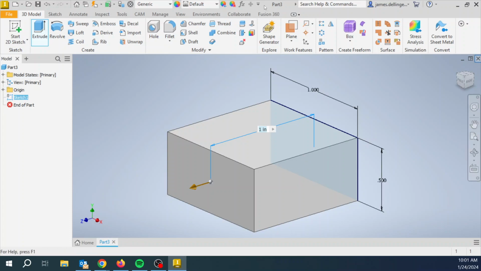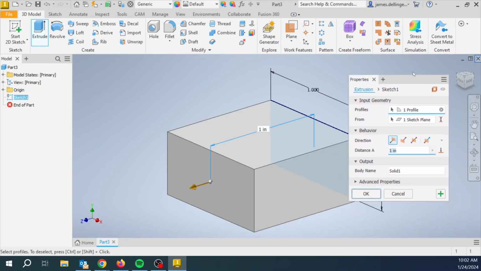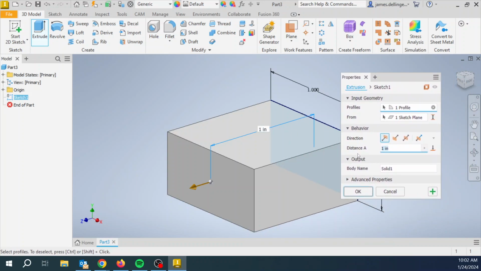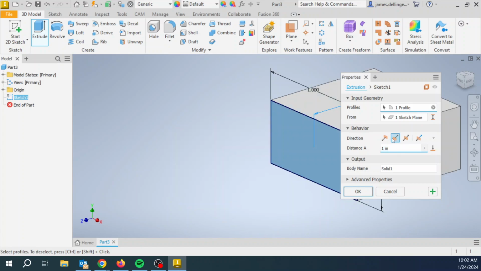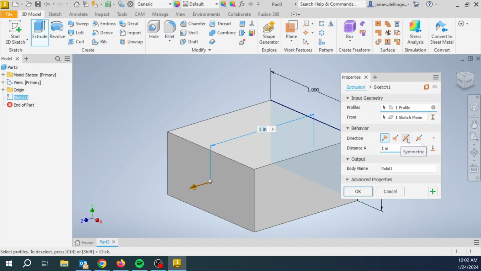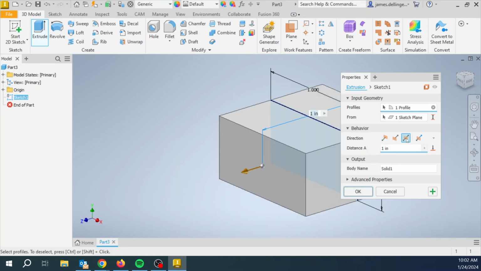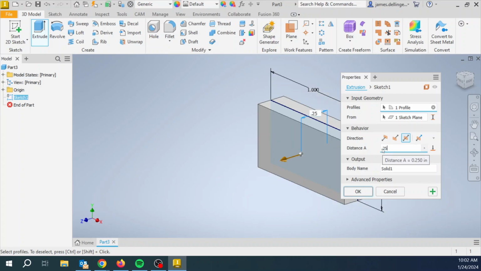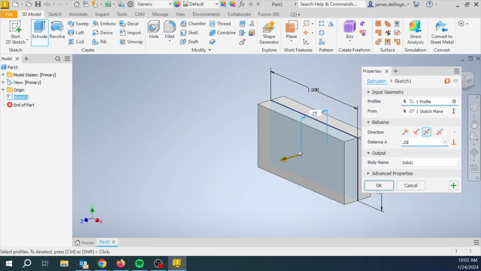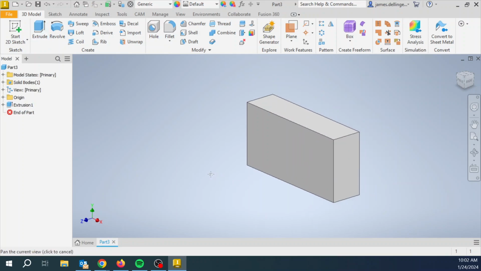Also, you get this little dialog box asking how far you want to go. Pay attention to the directions. If you want to go the opposite direction, you can set that up. It's also handy to do it symmetric. I'm going to do it right in the middle and go 1/2 an inch either way, so the total distance is 1 inch. For giggles, I'm going to make this a 1/4 inch. So make yours a 1/4 inch, hit OK. Super simple. You made your first solid.